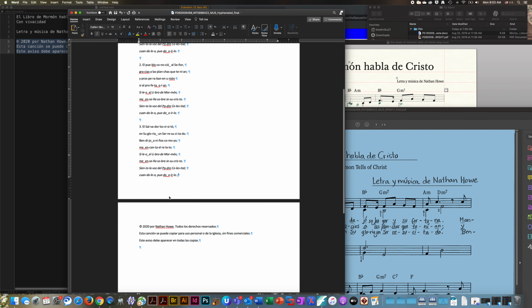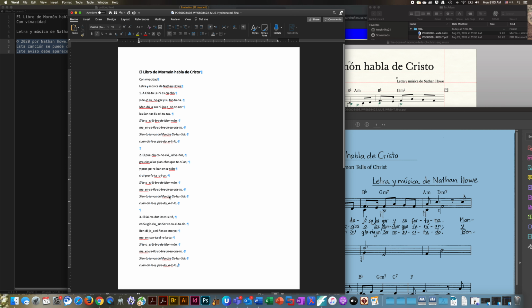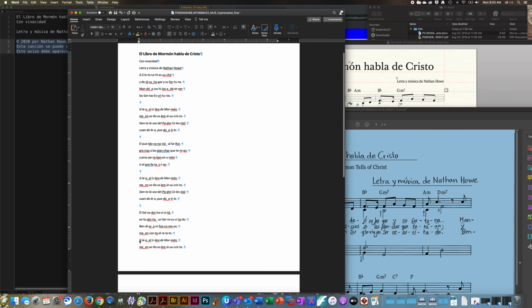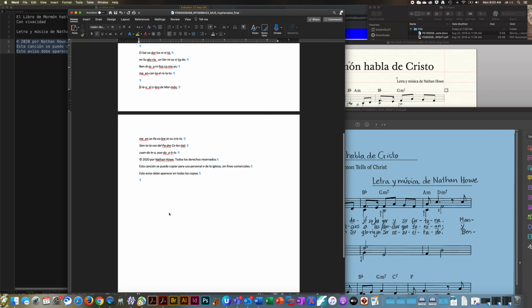You'll notice that some of these are in italics. They shouldn't be. But that's all going to get taken care of when I jump it over here. Okay. Where this has the 1, 2, 3, Finale is actually going to do that automatically for you. So we're just going to delete those. And this looks like a chorus here. That's why they italicized it, because it's the chorus. So I'm going to put a separate thing there.